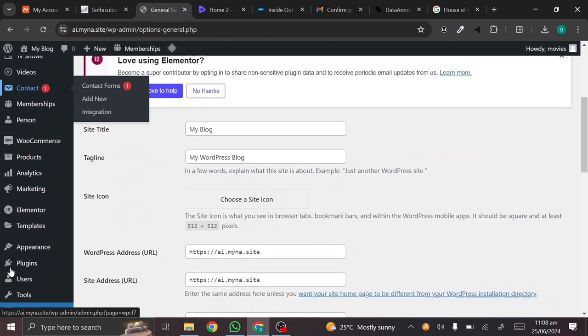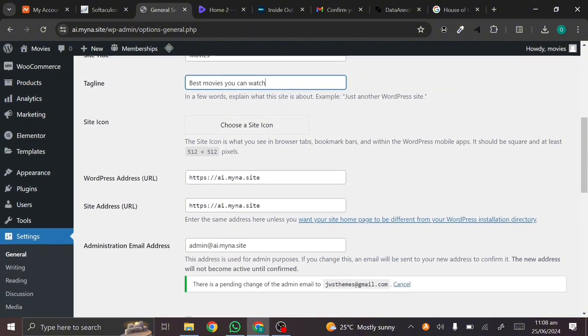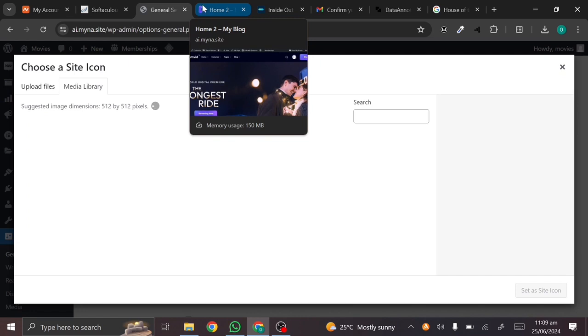Once you come to your settings on general, here you'll be able to change this. We want to call this movies. That's the name of our site. Now you can see the name is changed here, movies. We want to call it best movies you can watch. Now site icon. Basically you can see some kind of logo here.